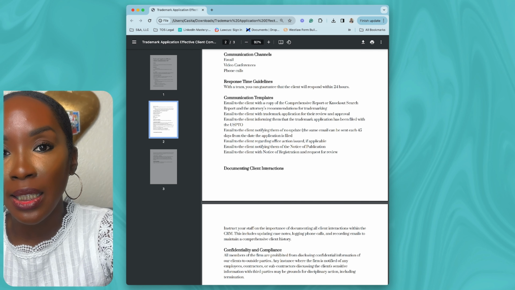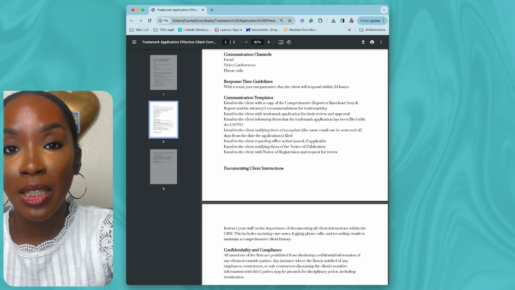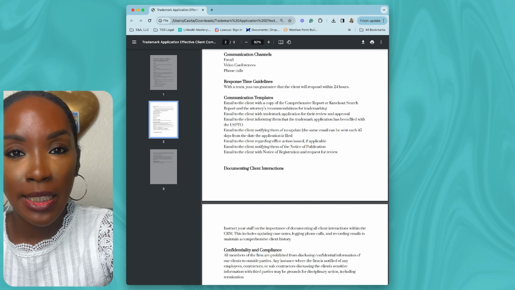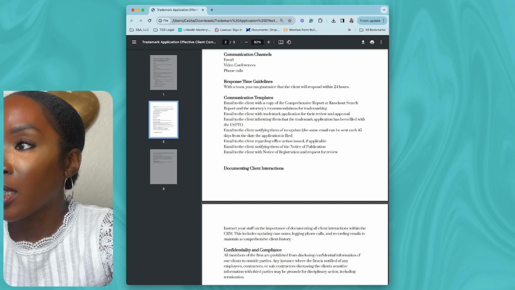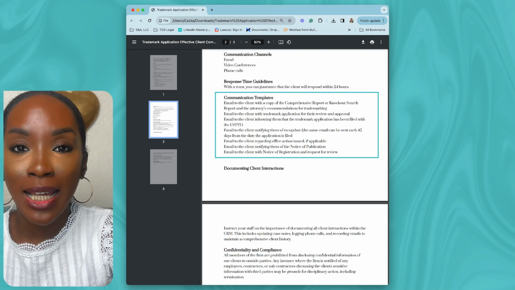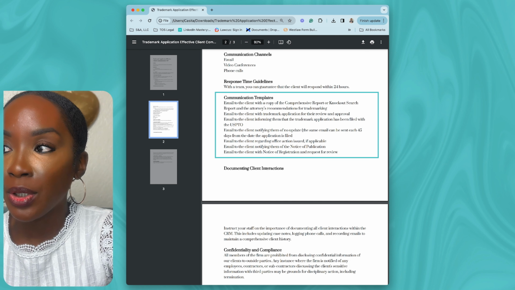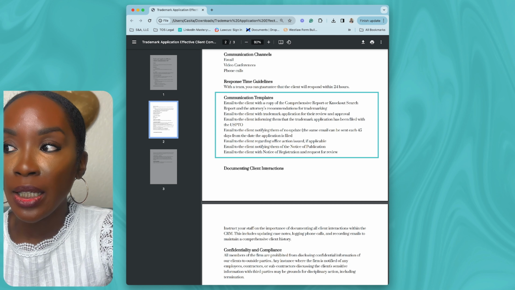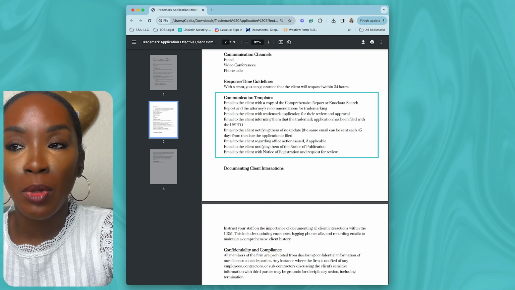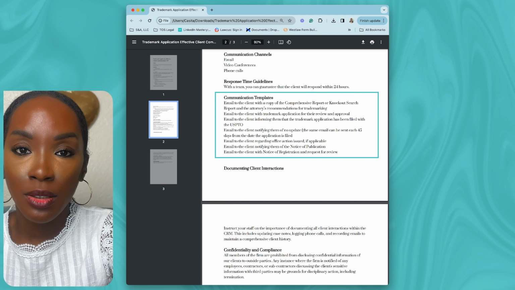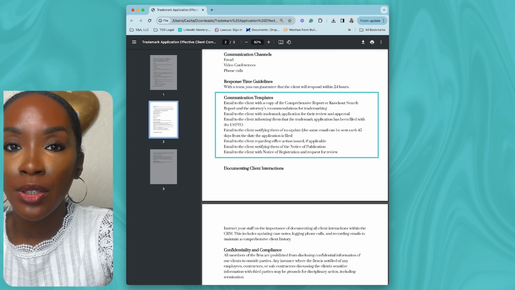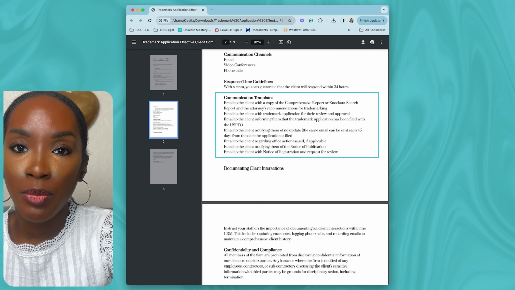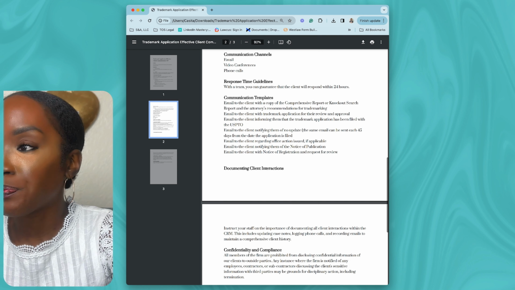And you'll see the SOP that comes from this outline is a lot more detailed in terms of what the communication level will be like and the response time and things like that. When it comes to communication templates, I've outlined every single communication template that would be essential when it comes to a trademark application, and all the templates that should be created. So there's a few of them here, and we'll cover some of them, not all. We'll cover some of those communication templates in the CRM implementation phase that's to follow.